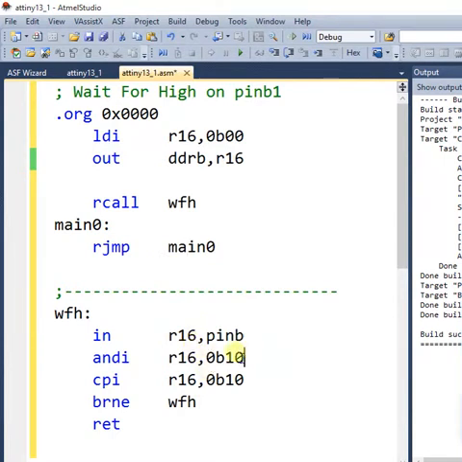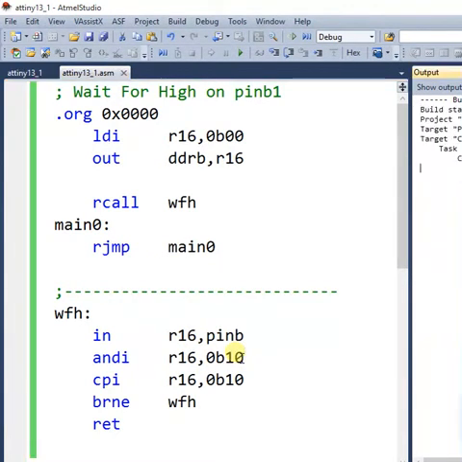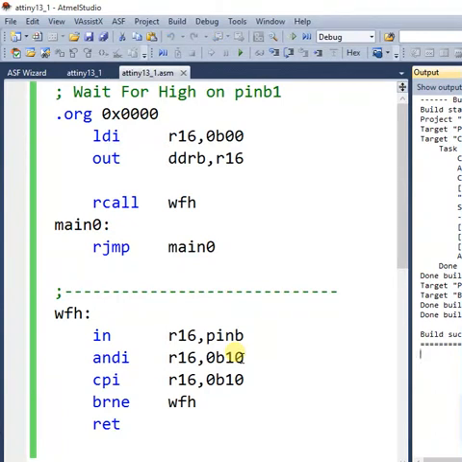Well, this will work. Let's compile it just to make sure. It compiles fine and it will run fine. But here, this alters R16 in the subroutine, and I would rather not do that because the main program up here could potentially be using R16 for an important function of some sort. So if you're using R16 in the main program, this subroutine is going to kill it and give it some other value, and you may not be happy with that.